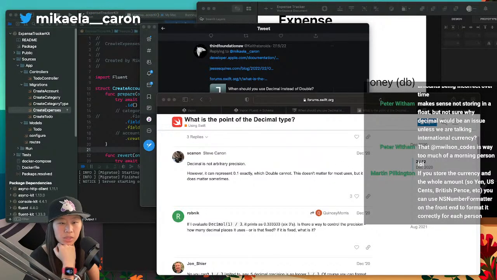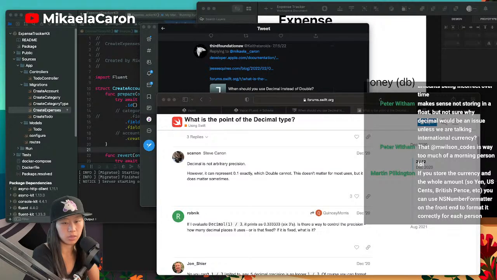Okay. Martin, if you store the currency in the whole amount, so yen, US, Canada, British pence, you can use NS number formatter on the front end to format correctly for each person. So, like, if I saved $10, or if you save like 10.15, how do you know it's 1,015 versus being like $10.15, if you don't know the context for how it was saved?